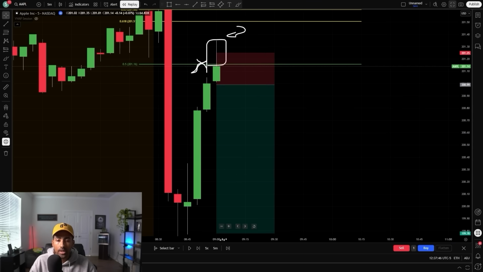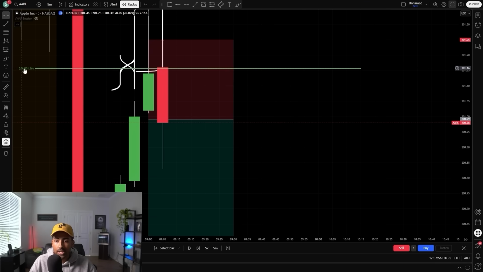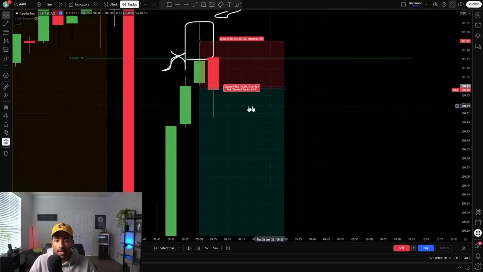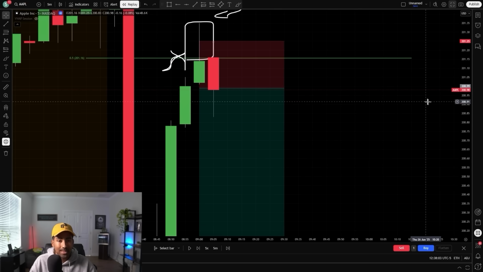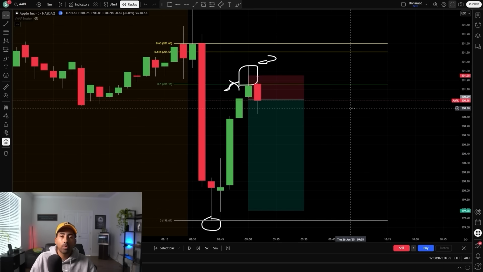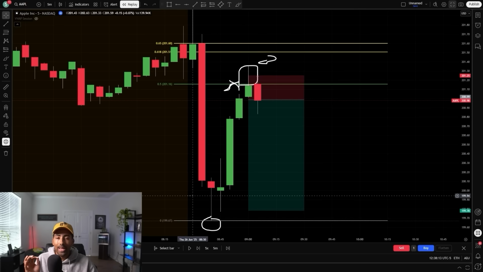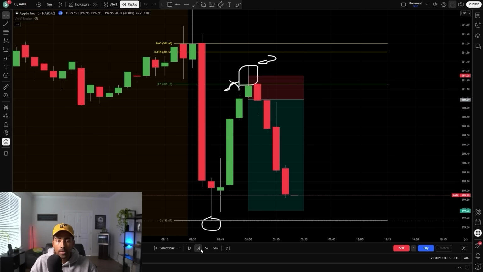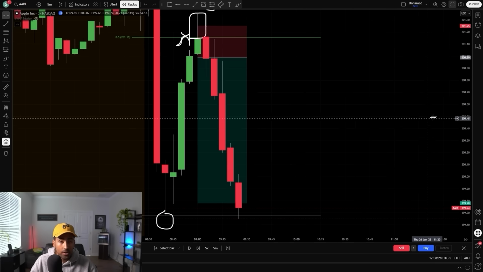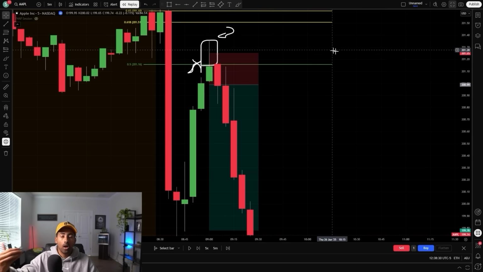As you can see here, our next candle ends up rejecting straight from this 50% the way that we thought it was going to, and then it ends up breaking that previous low, which gives us a lot of understanding that we're probably going to continue to the downside. The moment that you break that low, that's your confirmation. You don't want to enter for no reason. You want to make sure that you have a guaranteed low break first, as long as you're trading to the downside. So as you can see here, we end up coming all the way down and hitting our target on this candle. A beautiful, perfect trade off of just a rejection of that 50%.